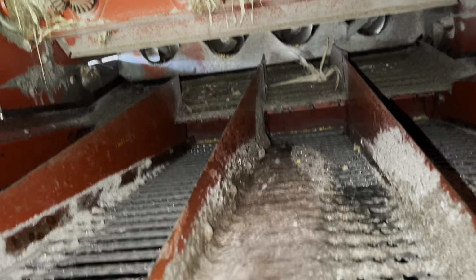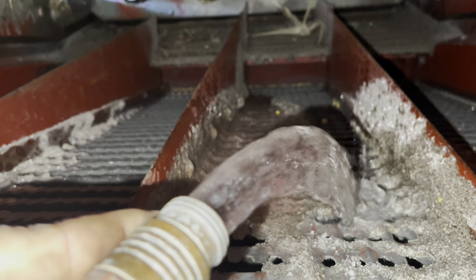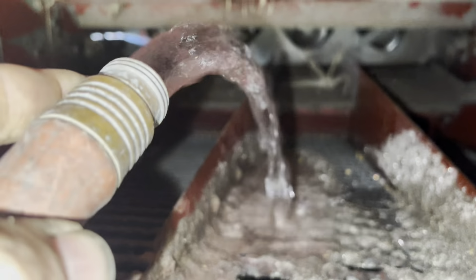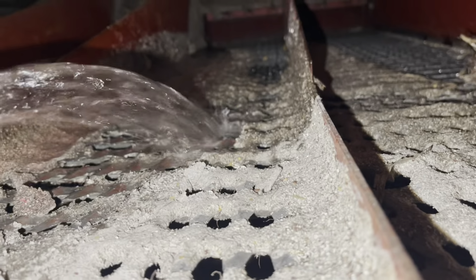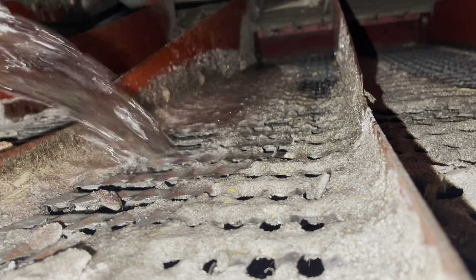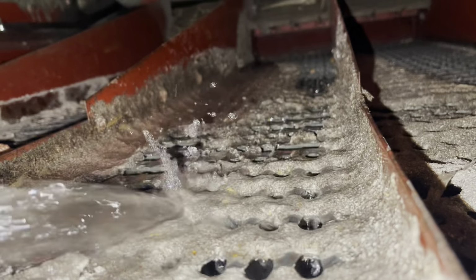Okay, I'm putting a hose in there now. We'll see if we can break some of this stuff up. And maybe I can slide the sieves so they're straight up and down after I get this water on here. But all that's gonna flow through there. And it's going down in. It's gonna probably make a mess, but I'm gonna turn it on and leave it run for a while after I get all this unclogged.